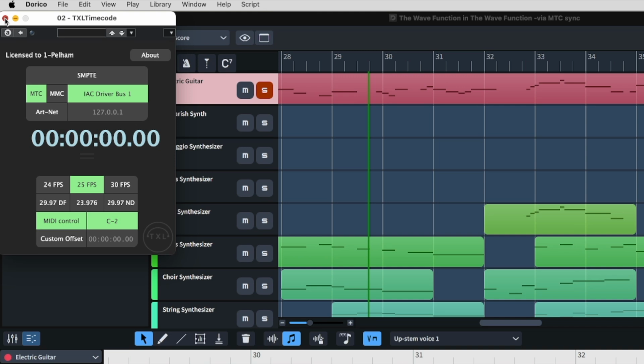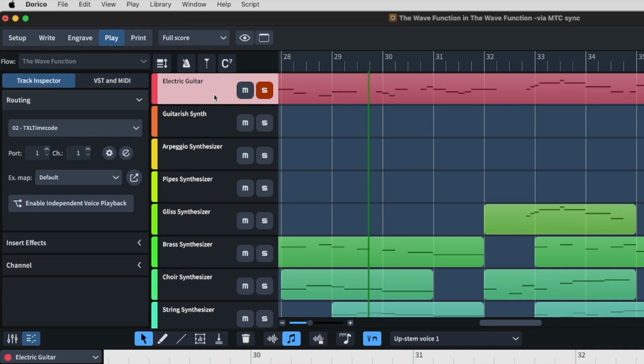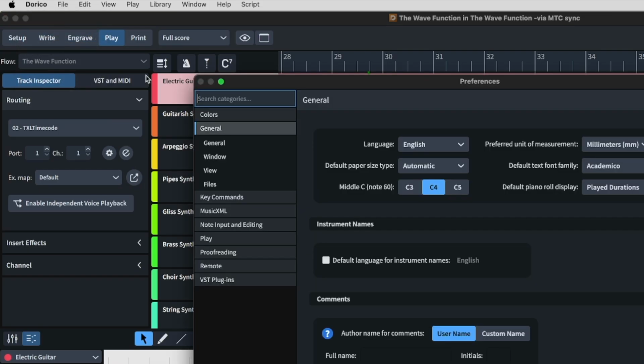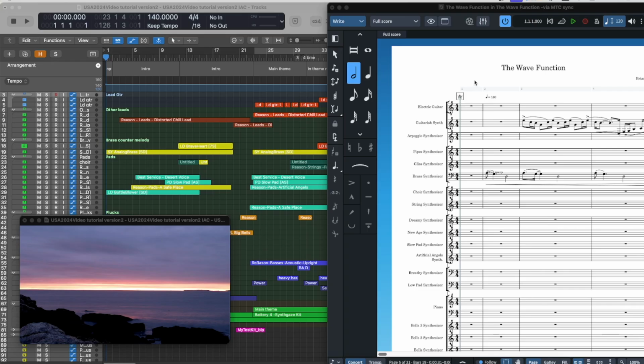Then under Track Inspector, for just one track, and it doesn't even matter which one as far as I can tell, choose that TXL timecode plugin. Then under Dorico Preferences, Play, make sure those IAC driver buses are disabled, otherwise you might get input to output feedback loops and all sorts of craziness. And that resulted in this kind of synchronization.